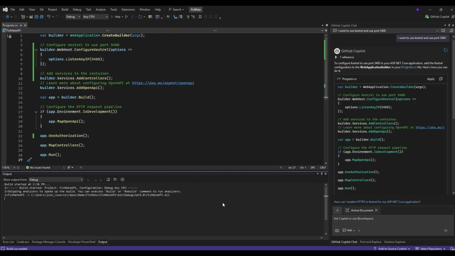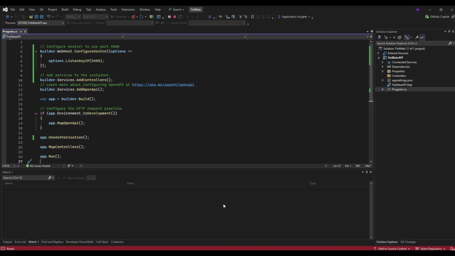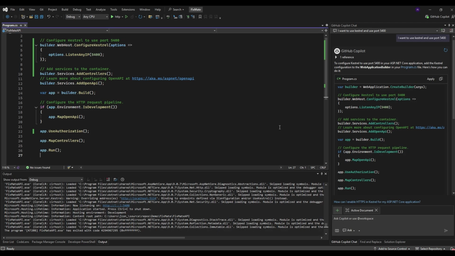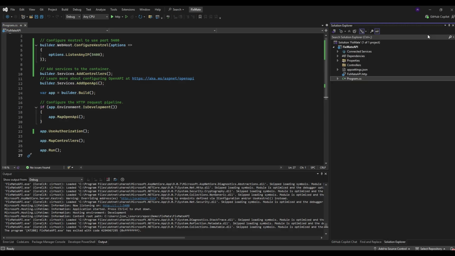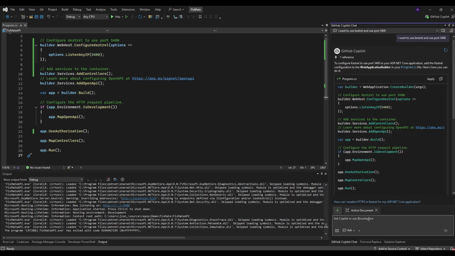Let's add CORS. Implement CORS. I know that when we create the Angular app, by default it's going to run on port 4200, so allow 4200 for the Angular app.